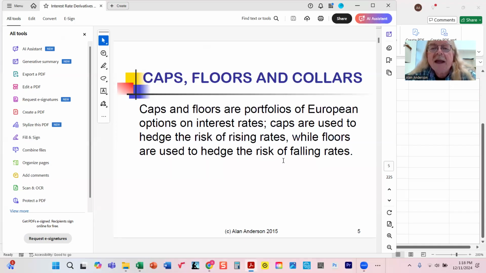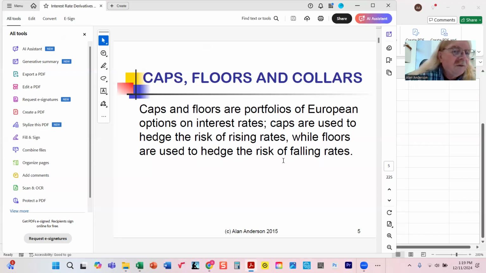The point of a cap is to hedge the risk of interest rates going up. So you can think of it as a call option on an interest rate, whereas a floor is the other way around. With a floor, you're trying to hedge the risk that interest rates will go down. So a floor can be thought of as a type of put on interest rates. And a collar is basically a combination of the two. So that what you can effectively do is not just put a cap on your borrowing cost or a floor on your interest earnings, but put them in between a range of values. Okay, so in other words, you can guarantee that, let's say, the cost of borrowing doesn't go above 8, but it also doesn't go below 6.